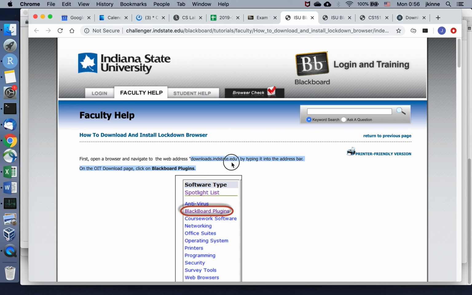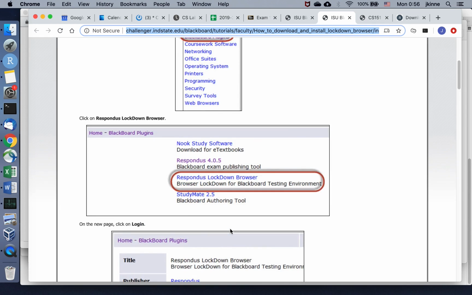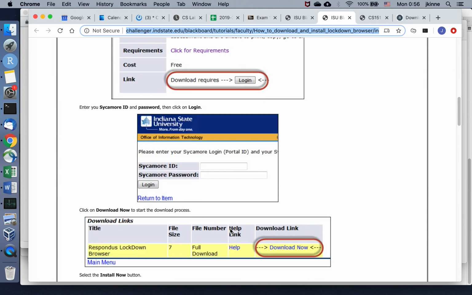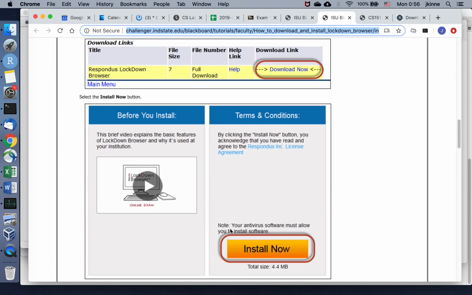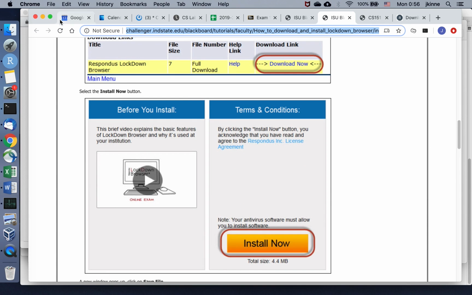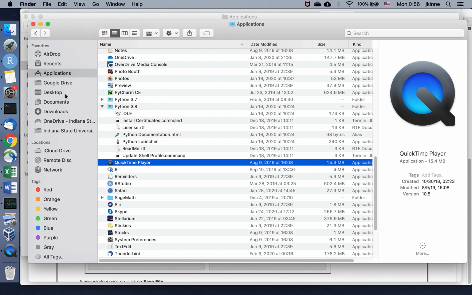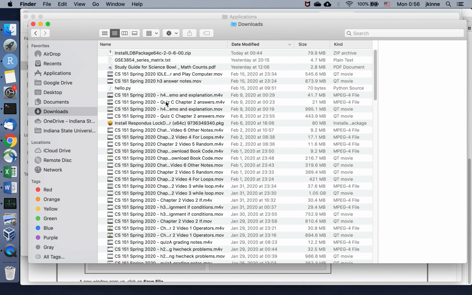So you go to downloads.indstate.edu, which I don't have. You can just follow the instructions here to get this installed. So you log in, download, install. I have already done that.